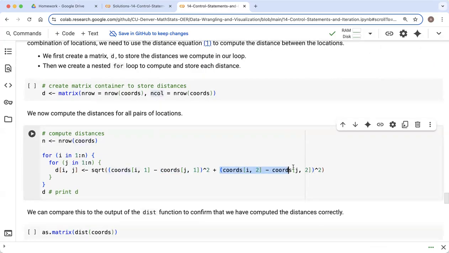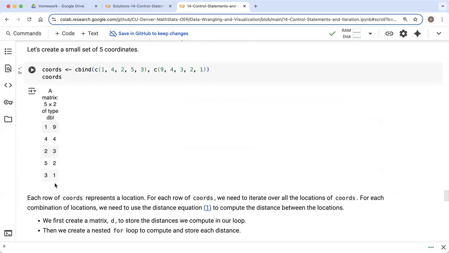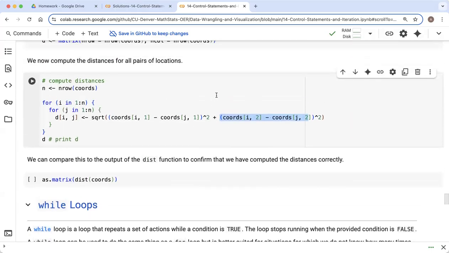It's going to do the same with the y coordinates. So the y coordinates are in column 2. So it's going to take the y coordinate of the ith entry, subtract the y coordinate of the jth entry, square that distance. It's going to add those two differences squared together and then take the square root.